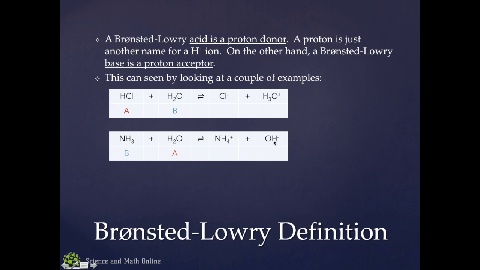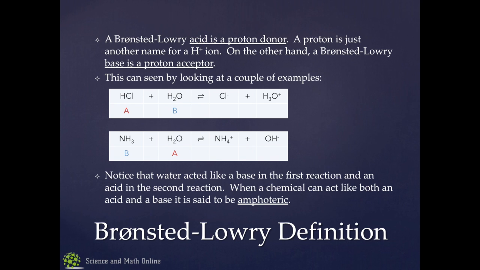Another key thing to know here is that the water is a base in the first reaction and an acid in the second reaction. When a chemical can act as an acid or a base, it is said to be amphoteric. That's the term that's used. This is a very important property of water, which we will get to in more detail later.